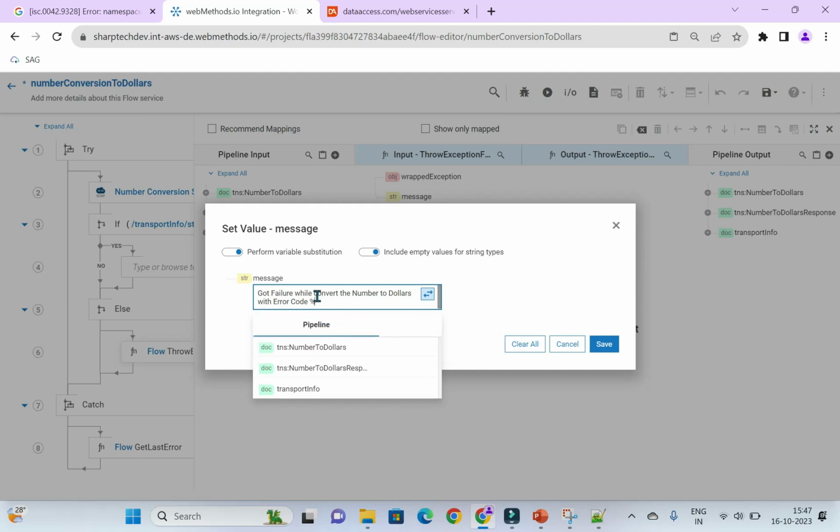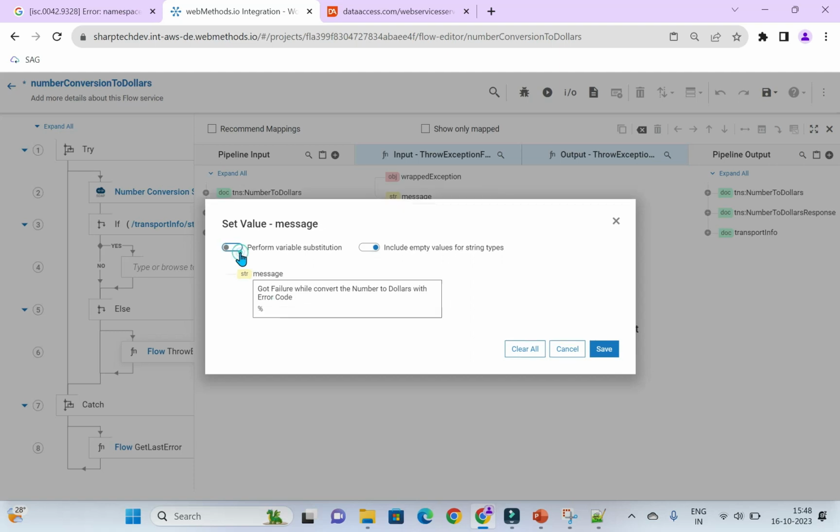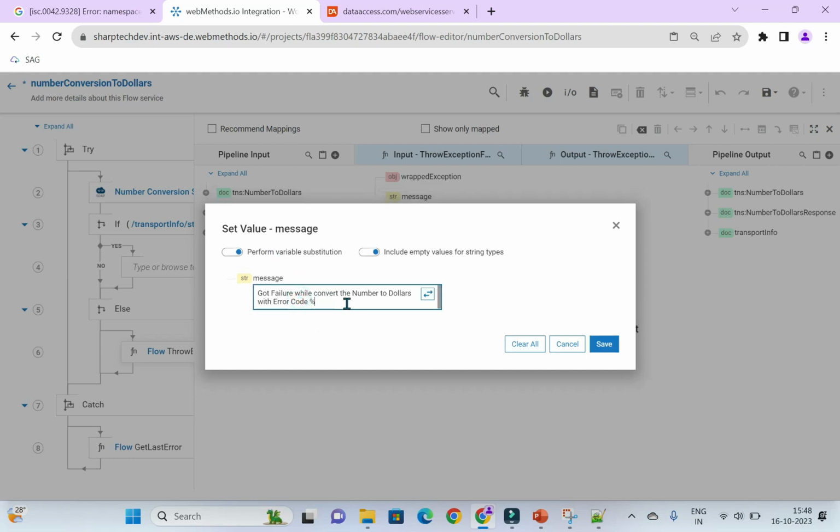You can have the variables here because you selected perform variable substitution. If you didn't, it will not show any value. If you just select it, it will show all the pipeline variables, like, yeah, percentage.